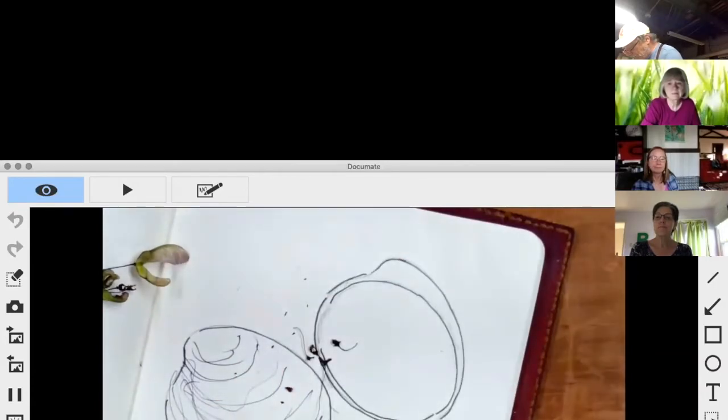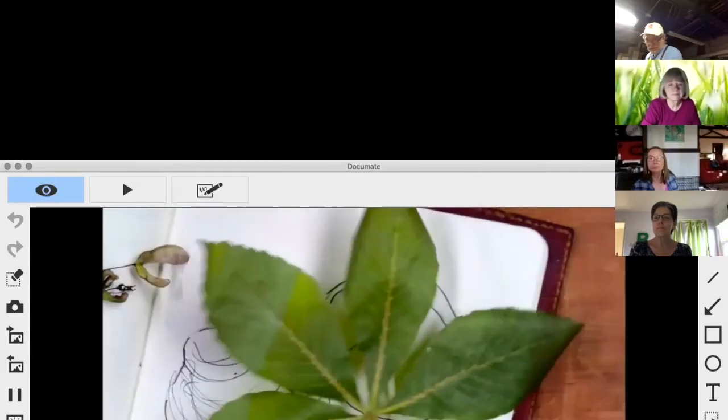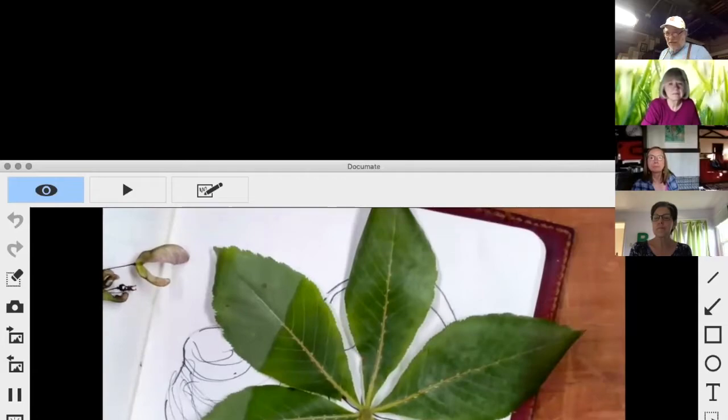Marilyn wants to know if you ever press leaves in your journal. Absolutely. I'm going to do some lessons that aren't part of the class that you can watch during the week. And one of them is going to be about leaf structures, composite leaves and simple leaves. Because if you understand the science and the nomenclature, drawing gets easier too. There's reasons for this. We're going to do a flower dissection too, so you understand what's inside of a flower.